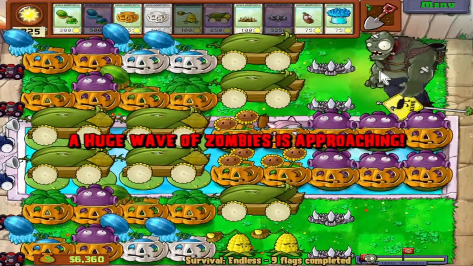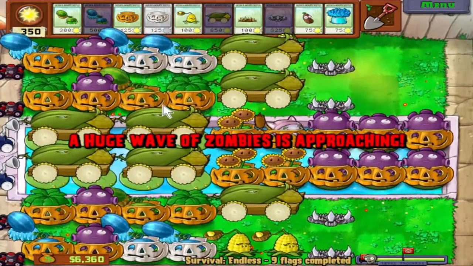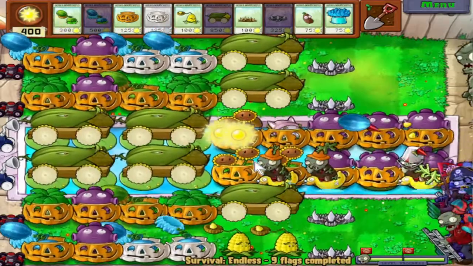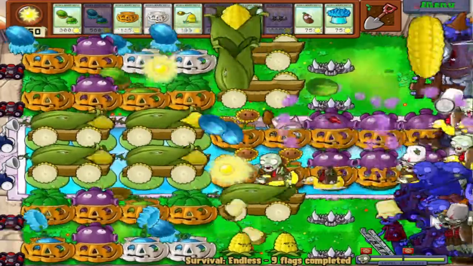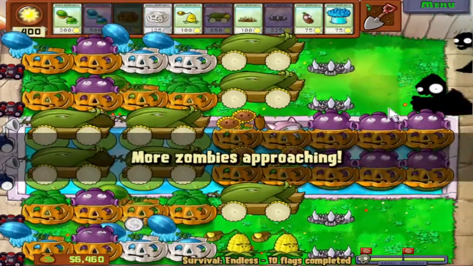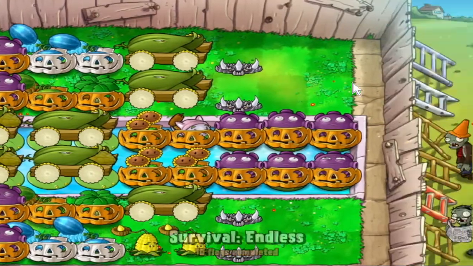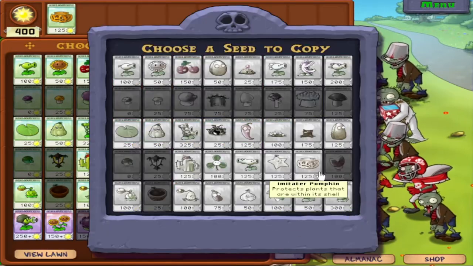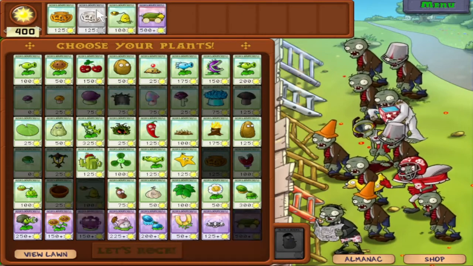As you can see, Gargantuar over there can't even reach the Spike Rock. Alright, here we go. Final wave. There we go, we'll repair the pumpkin. And what a slaughter. 10 flags completed! Oh no! Jack in the Box zombie. He's the worst. Alright.